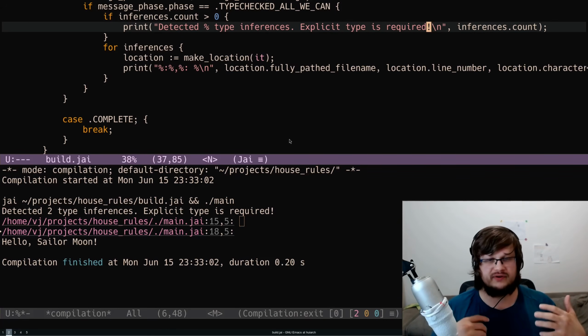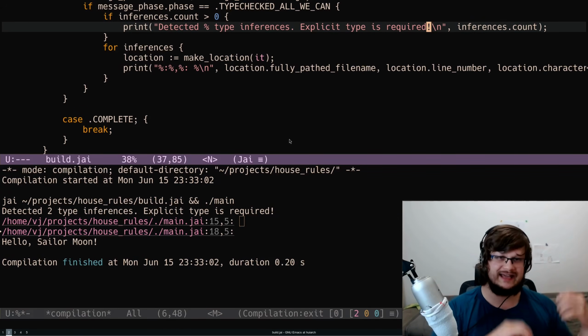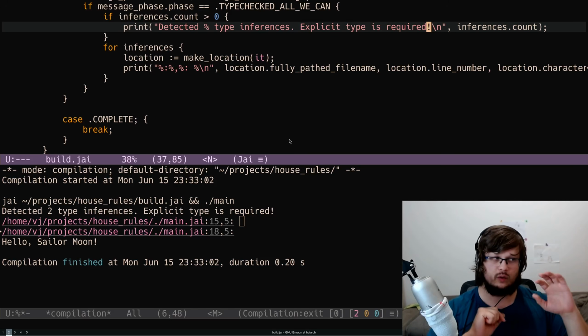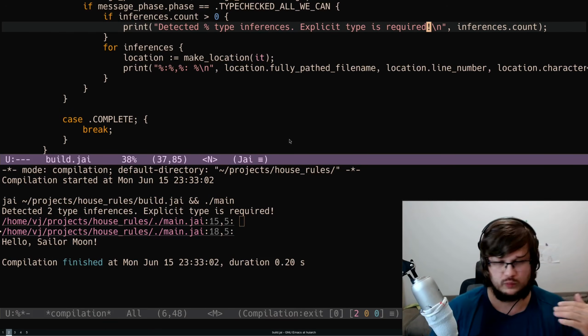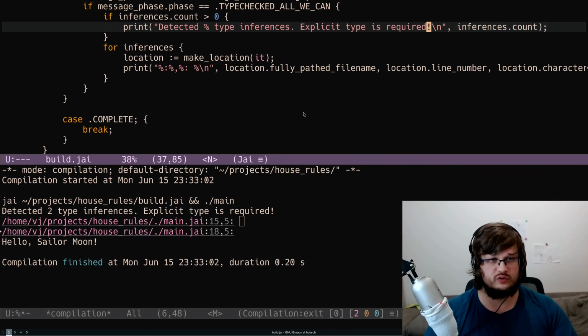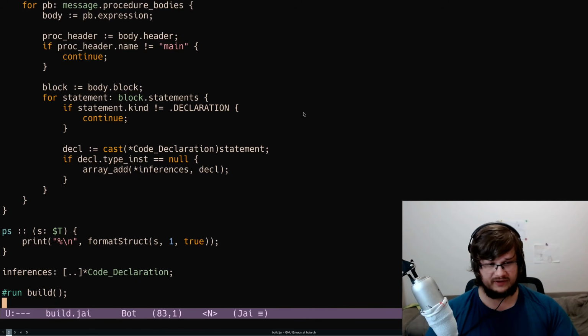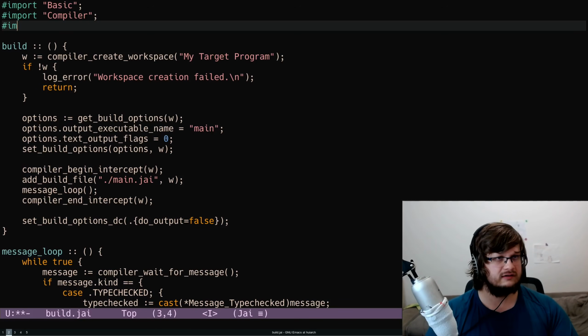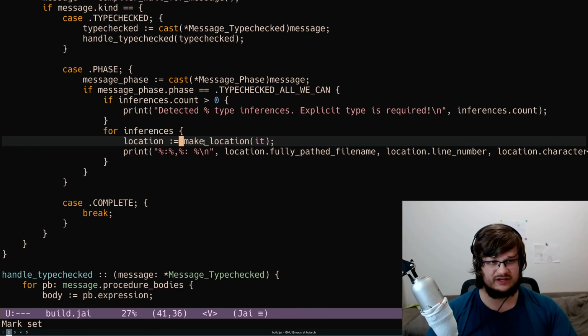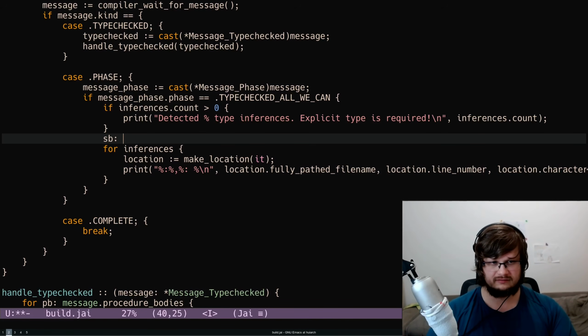In Jai, you can print a code node to text by using, again, one module that is shipped with the compiler, whose source code you can see. It's called program print. So let's import it here. This is how you do it. The way you use it is you create a string builder.